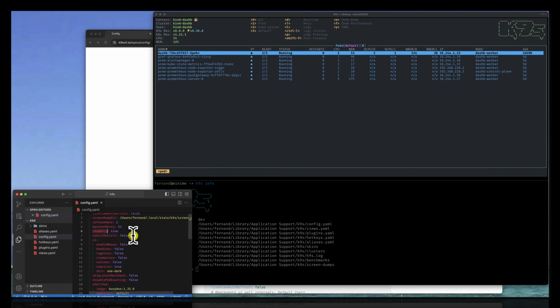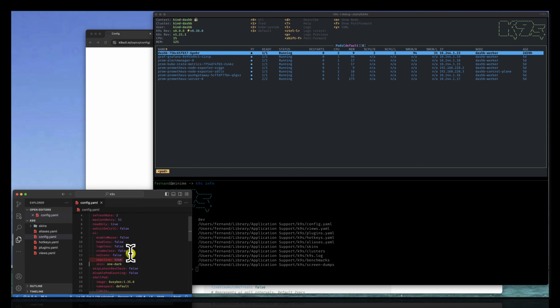Now, the other option here that is part of the UI section, this is brand new as of 0.31, is this option here on line 14, which is reactive. It's currently set to true. That means that when we are in the reactive mode in K9s, we're actually watching artifacts on disk, and when those change, it will produce changes in the UI. This mode is set to false by default, so you have to manually enable this to basically get what I'm going to show here in a second.